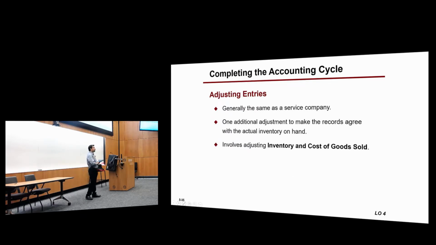Adjusting entries. You remember that we said under the perpetual system, the company is going to calculate inventory after each and every transaction. They still conduct a physical count at the end of the month, for example. Why is that? For control purposes, to make sure that the number that they have on the books is actually what they have in their warehouse. There could be a difference between what is actually there and the number on their books. What could have happened? Why would the company have different numbers?